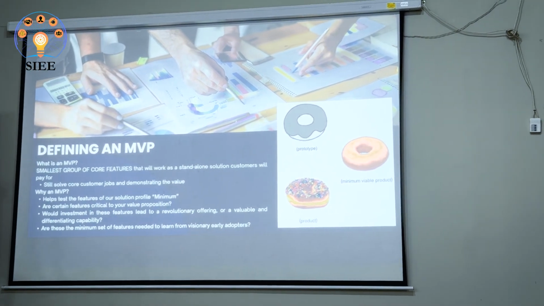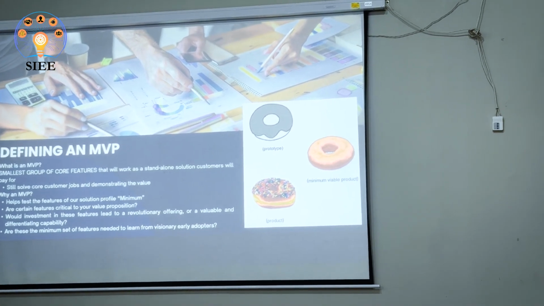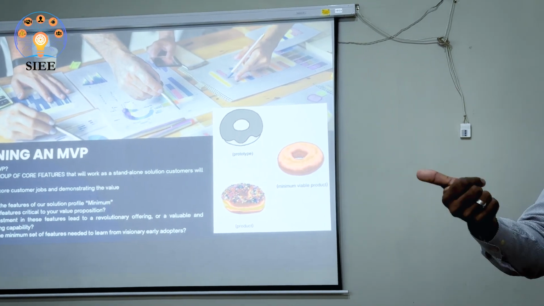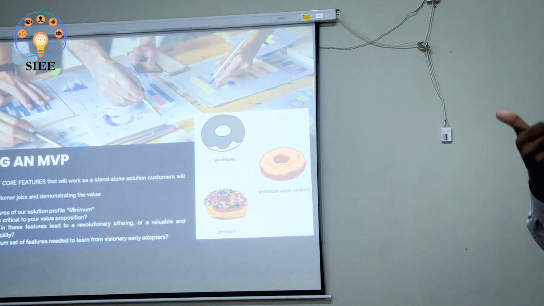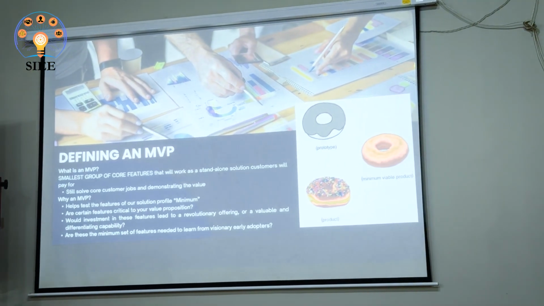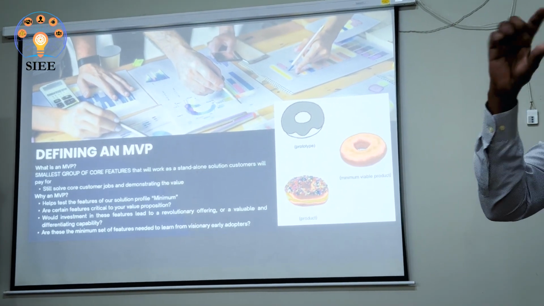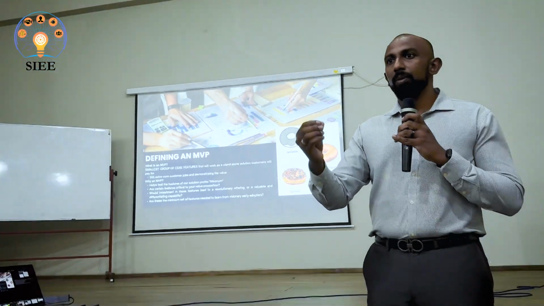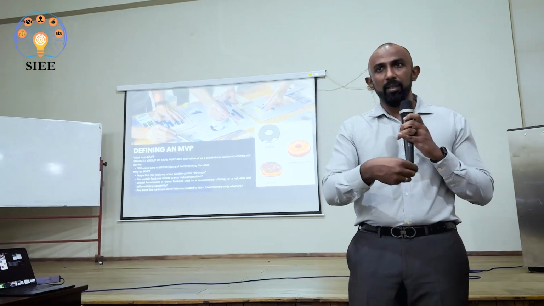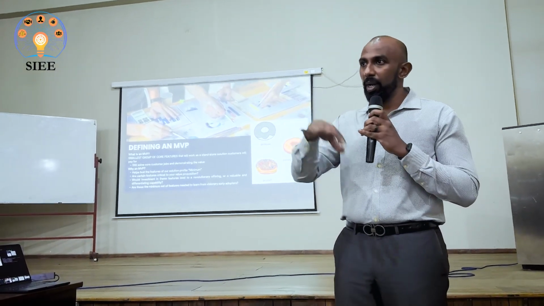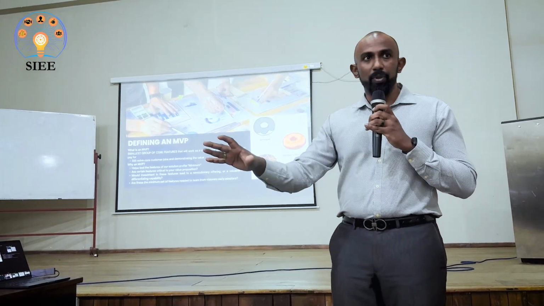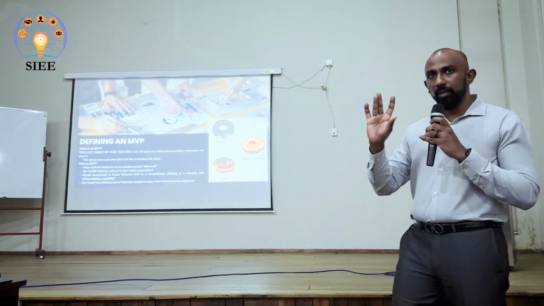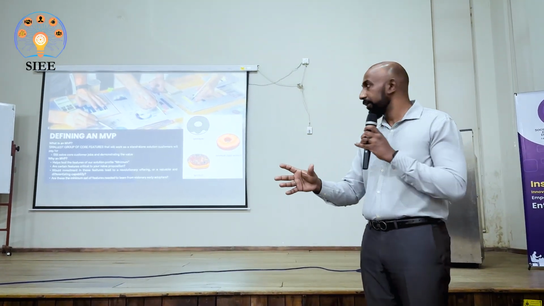Now, in my breast cancer example, my MVP has to have thermal sensors. Because if I'm using thermal sensors to detect breast cancer, I need to have some form of thermal sensors. They can be very big ones, right? You don't need to go for miniaturized versions. And also, those sensors can be wired into a computer. No need to have wireless, because it's just a prototype to check the functionality. So the core features have to be there, but not the full product.